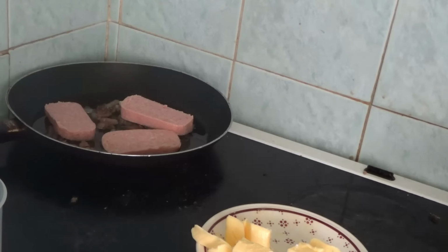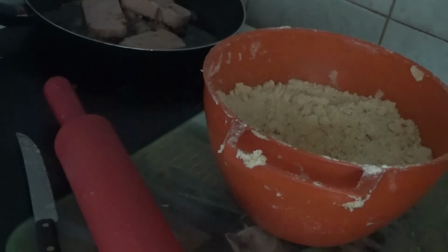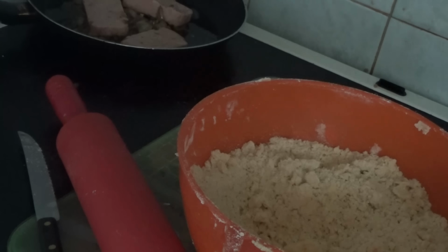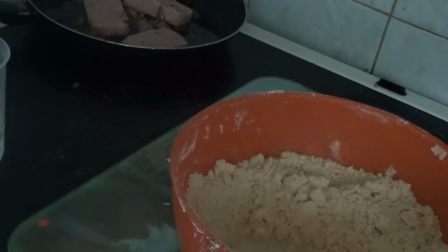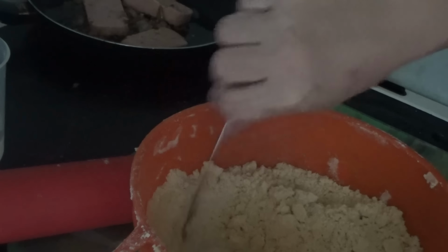It shouldn't be long, so I'm just going to keep mixing, and I'll show you if there are any developments. Now all the ingredients have been done, and the butter is now being rubbed in with my knife. Everything's being rubbed in, put it that way.